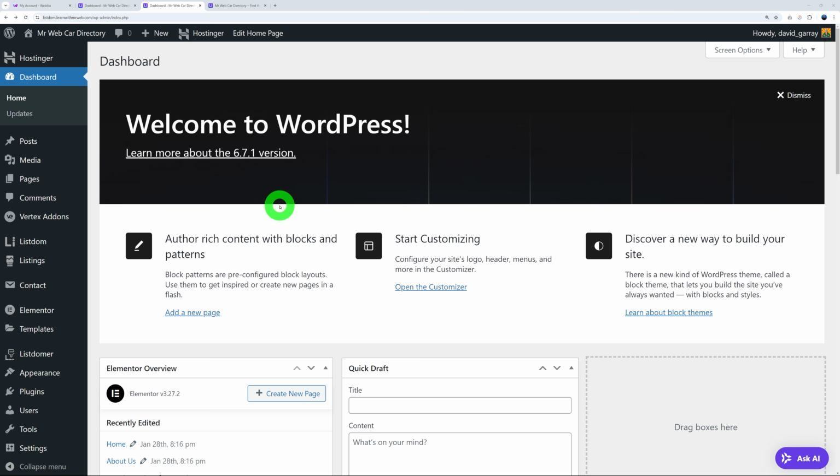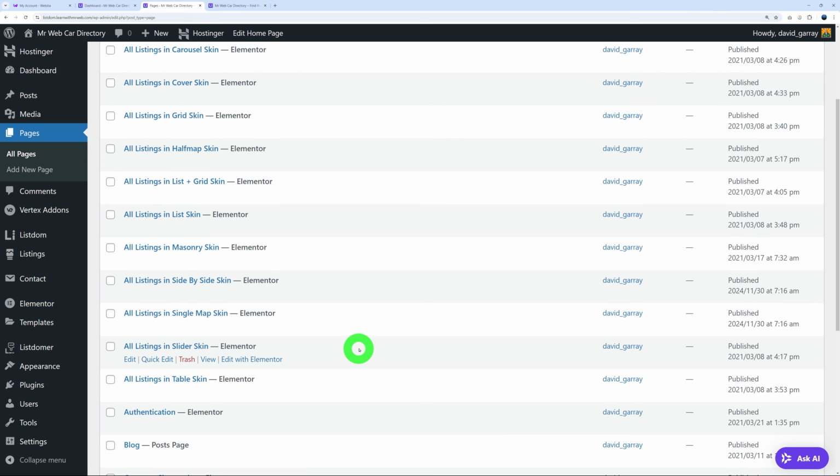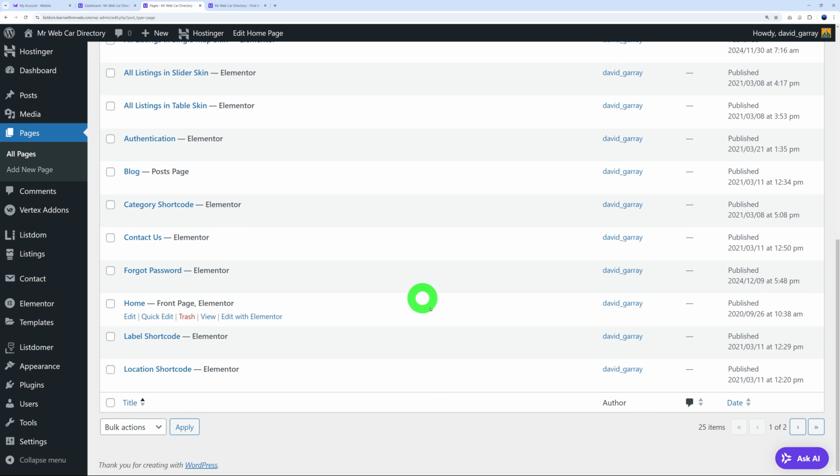So first we need to open the home page. So for this, we go to pages. And as you can see, there's a lot of different pages here. Don't worry, it seems a bit overwhelming, but we're going to clear that out in a minute. And it will all make sense. So at the minute, just locate the home page, which is basically this one. It says front page next to it. And this is using Elementor, which is a page builder. Super easy to use as well.